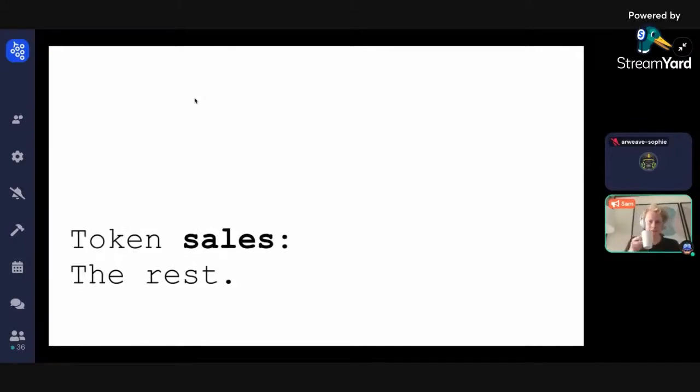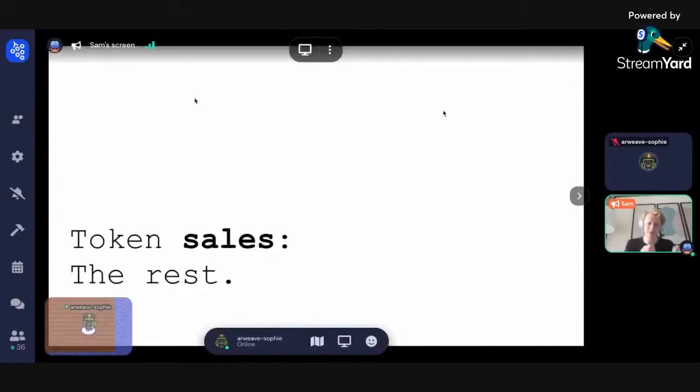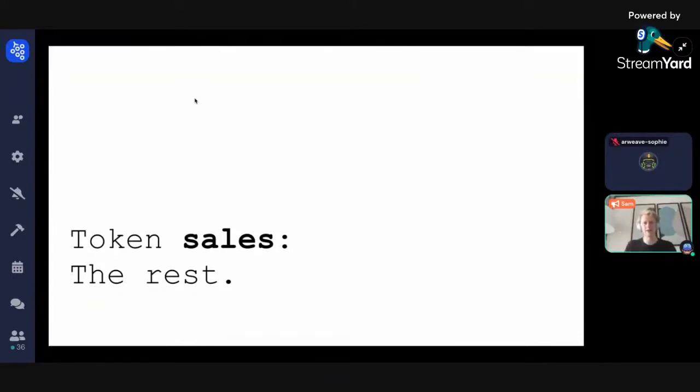Okay, and token sales, I would say, kind of the rest, except do them over time, right? Don't sell all of the tokens upfront. Actually try and sell as little as you need to get yourself to the next point at which you'll have enough traction that it makes sense to fundraise again. Because of course, from the founders' point of view, it's not the worst time. If everything is going well, you're on an exponentially increasing token price curve, basically forever, theoretically, if everything goes well.